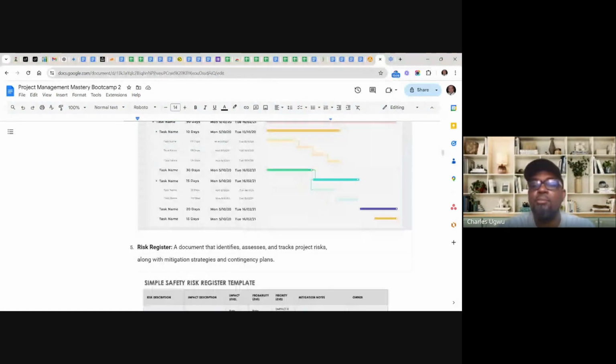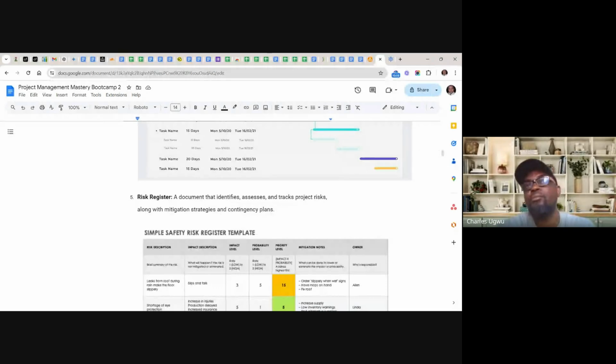So that brings us to risk management. So when you see a situation that is going to lead you into this unwanted environment, then you have to start documenting them. You have to continuously identify them.